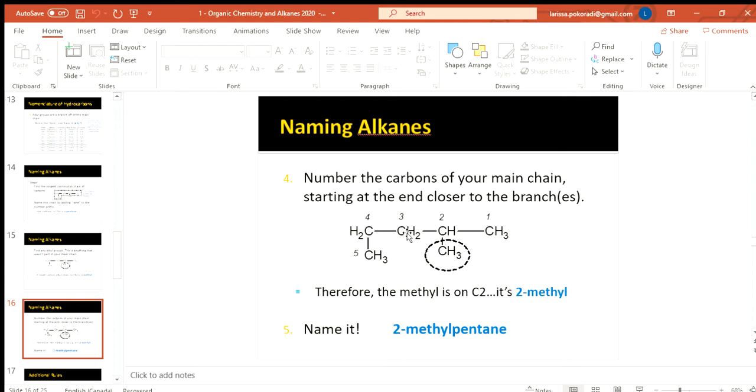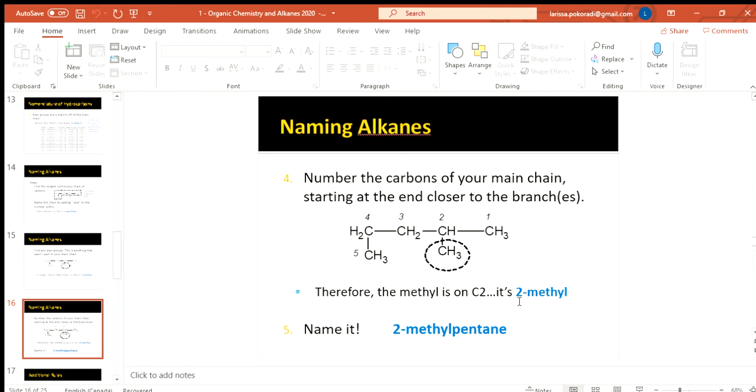Well, we kind of have the answers on the slide, but why is that the right way to say it's a 2-methyl? So we're going to number our carbons. Obviously, that's what all these numbers are. They're numbering the carbons. And we're starting from over here because it's going to give us the lowest possible number for this branch. Meaning our other option would have been to give this carbon number 1 and name it 1, 2, 3, 4 methyl 5. And obviously 2 methyl is lower than 4 methyl. We're going to stick with 2 methyl.